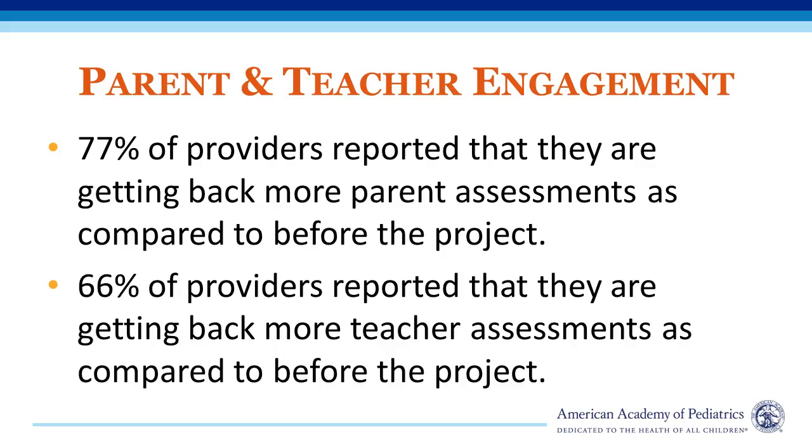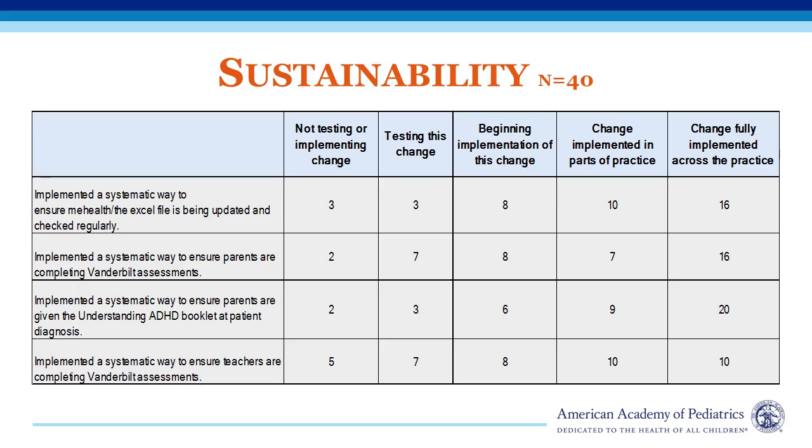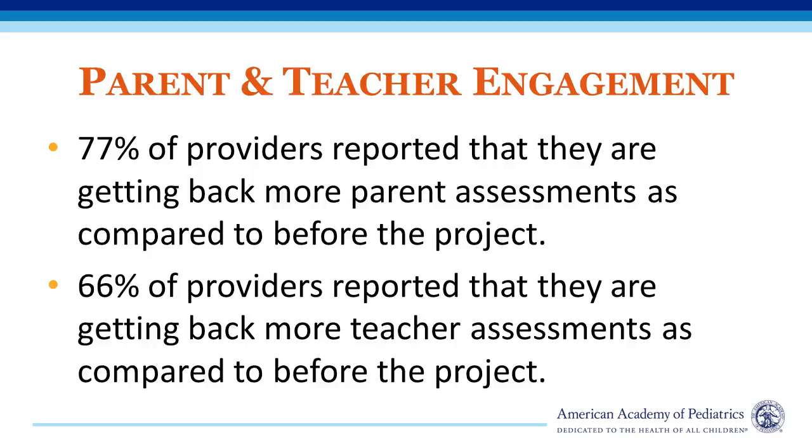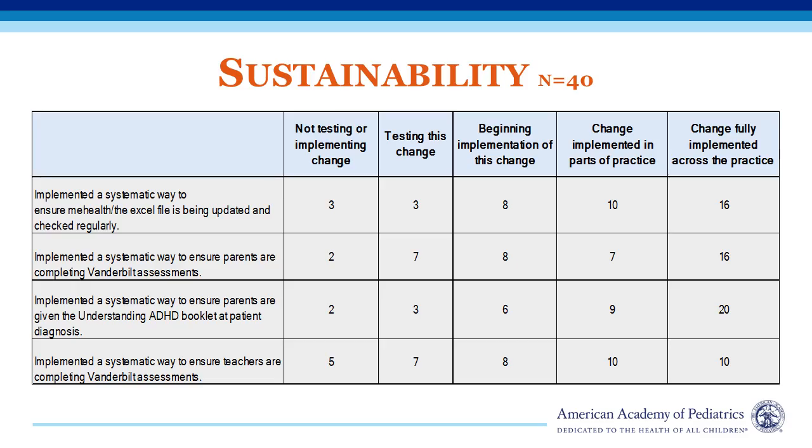Here are your responses to the provider survey. 77% reported that they're getting back more parent assessments as compared to before the project, and 66% are reporting that they're getting back more teacher assessments. So although we weren't seeing as much increase on our run charts, you all are really seeing improvement happening. And just a sidebar: one of the things we've heard you say has been most critical, and that speaks to what Dr. Berman just brought up about people working at the top of their profession, is having your MAs or nurse or someone dedicated to following the registry, monitoring and following up, in particular around the Vanderbilt scales. That makes a big difference in getting those assessments back.